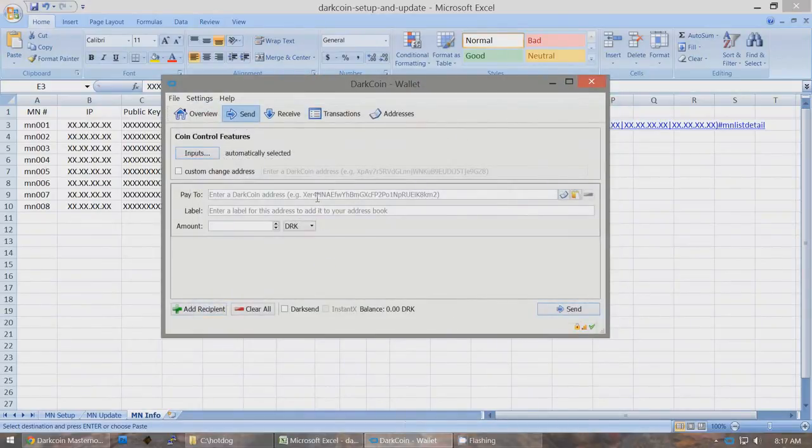And if you're going to send them to an address, type the address in here. And once you have payments selected in this inputs, it will show over on the right side the amount after the fees are paid that you will be able to send. So type in the amount that it says over here in here, and then you'll send all of those coins. Have Darksend unchecked and click send, and you can send all of those coins to another address, so you can have your masternode payments all together.